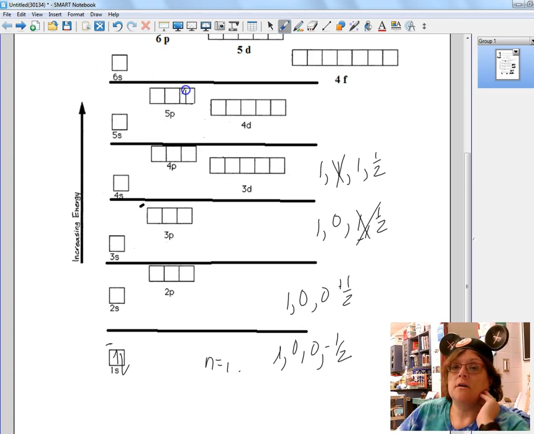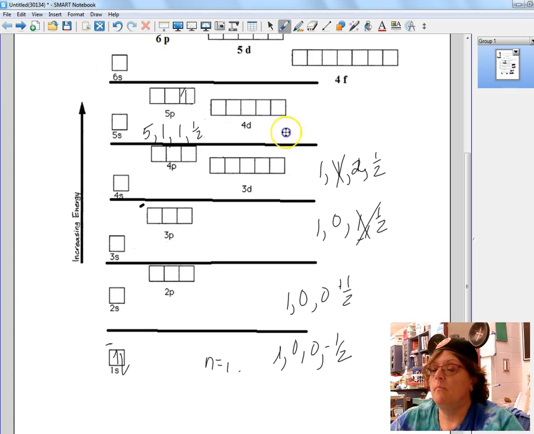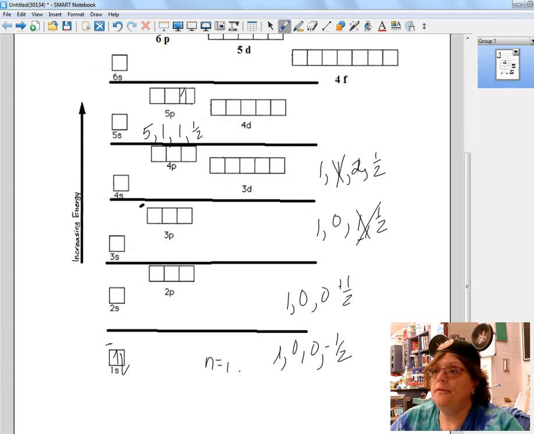Let's try this guy. I said 1 for D, and that should have been a 2 for D. I don't know if I can edit that in or not. P is a 1. He's in the 1 spot, and he's pointing up. Okay? Let's see if there's anything else to check.